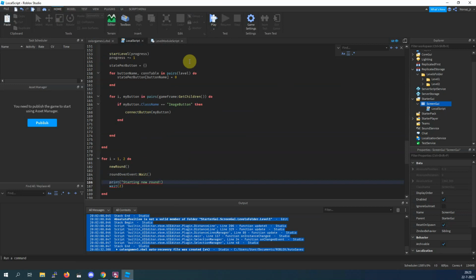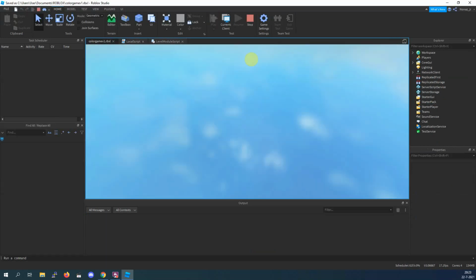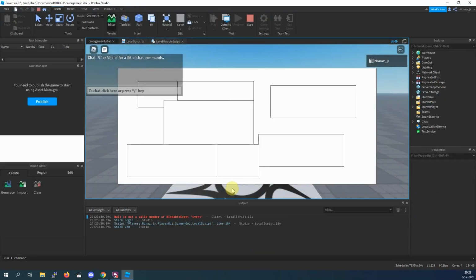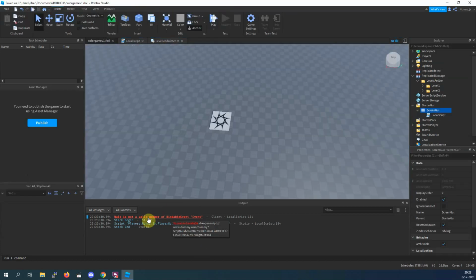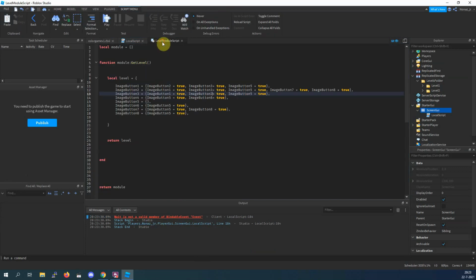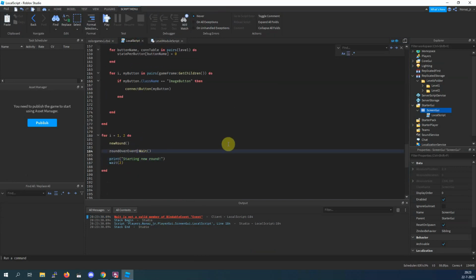Oh, seems I made a typo. Save it. Oh, I save a lot. And here we go. It's a complete bug. Wait is not a valid member of BindableEvent. Yes, because we're not just waiting for the event, we're waiting for the event to fire.